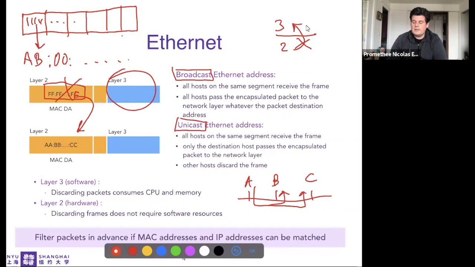It means that instead of filtering at layer 2, if I'm using the broadcast, I need to go up to layer 3, check what is the IP address of the packet, and based on the IP packet, I will be able to know if the packet has the destination. So Ethernet will bring a benefit here.